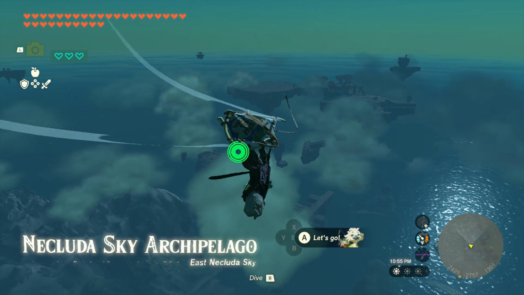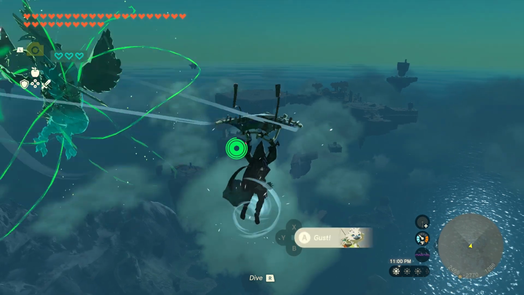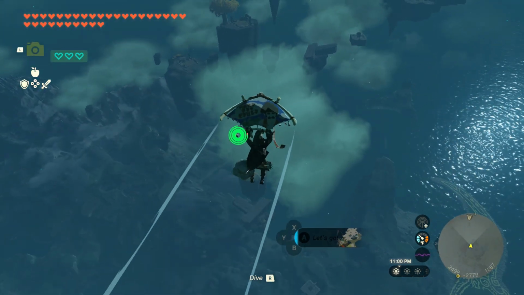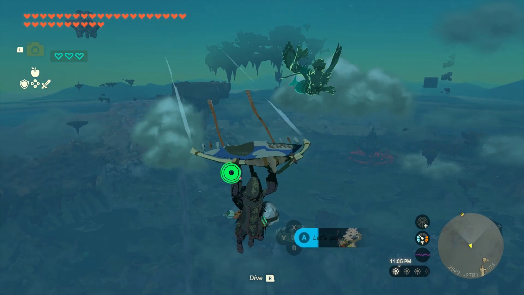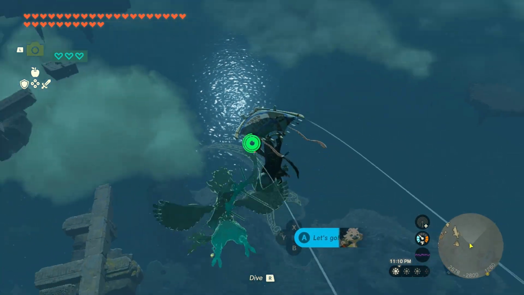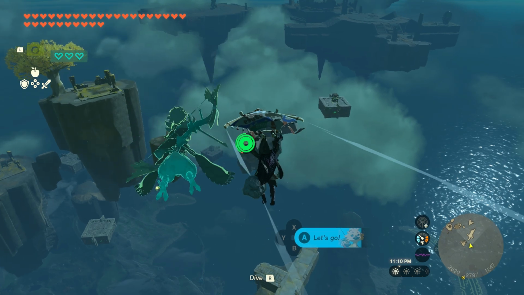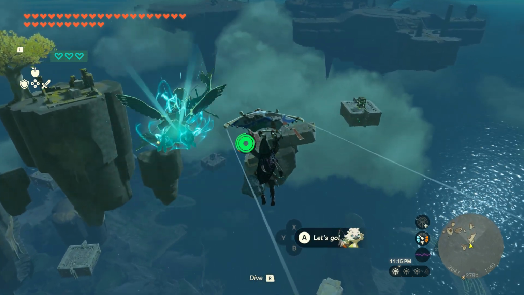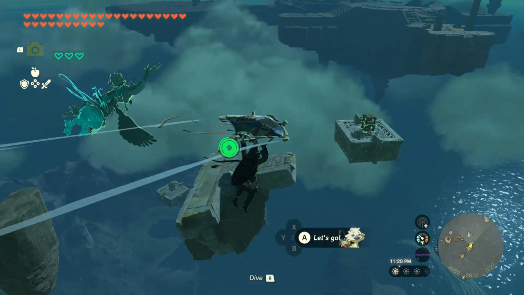So we are going to travel to the east over here, and then if you have Tulin, you can go ahead and use him. However, if you are short on stamina, you can just sort of island hop using the spring boxes that are on all the islands. But for the most part, we are just going to glide over to this one over here, this very small Zonai platform that has a spring box on it, and then we will be able to sort of lift ourselves off to the main island.